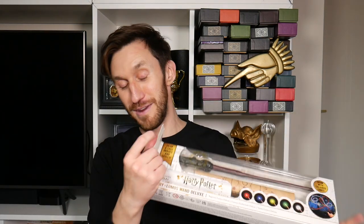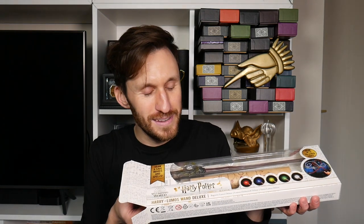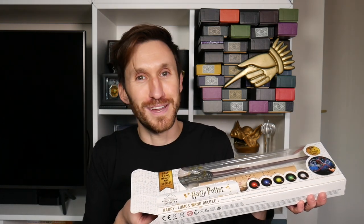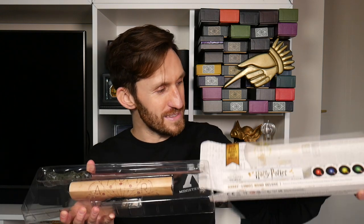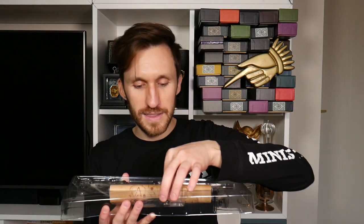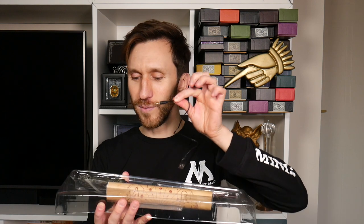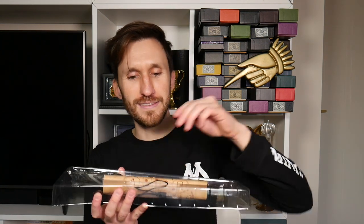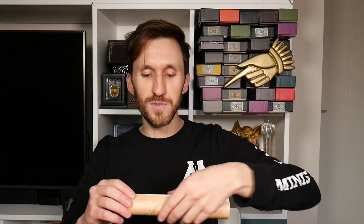I think this would actually be a really good gift for Harry Potter fans. Of all the Harry Potter-obsessed people I've been around, I've not seen anyone with a light-up wand — maybe they're too embarrassed to carry one around. Anyway, it comes with a little USB charging cord that plugs into a tiny port at the end of the wand. Ollivander probably didn't predict that. It also comes with a scroll.